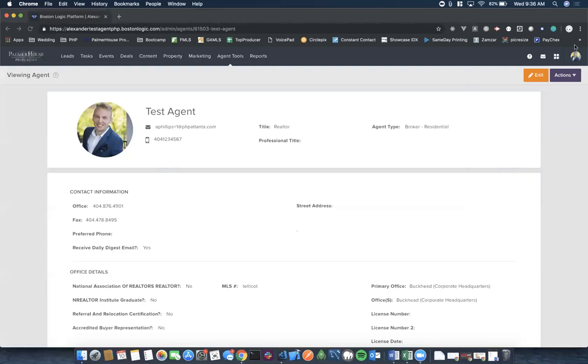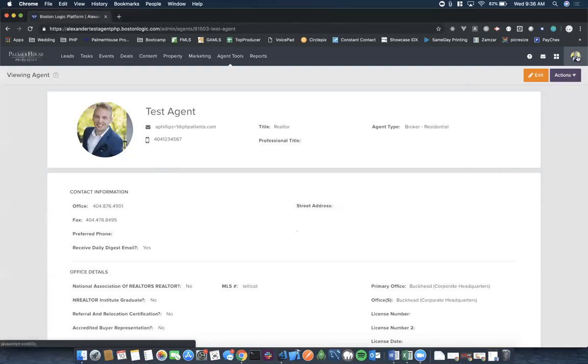All right, so now we're going to look at how to style and how to change your home page on your website. So again, in the top right-hand corner, you'll see the photo of yourself now. If you go ahead and click on that, we're now going to click on Settings with the little gear next to it.